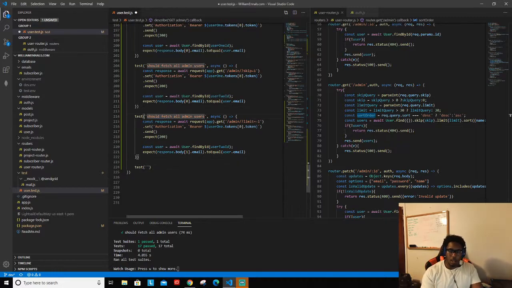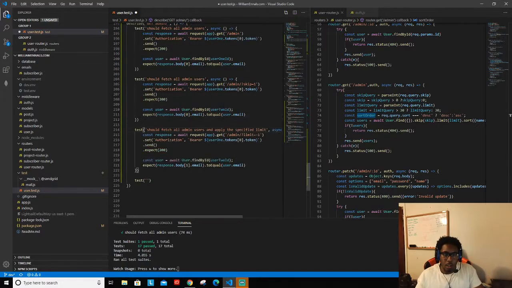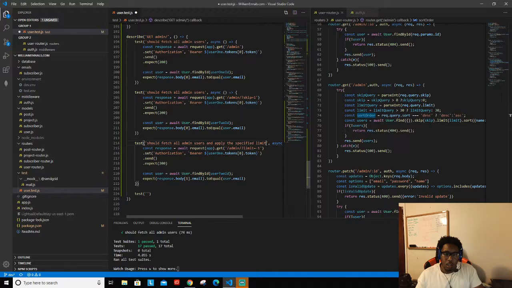Let's say it should apply the specified limit and skip.